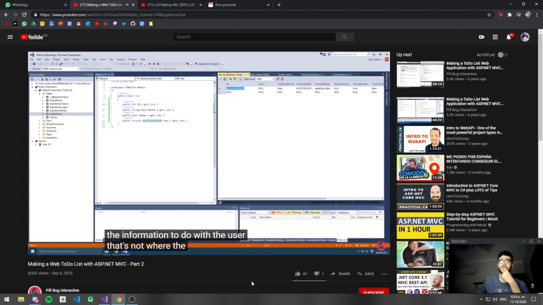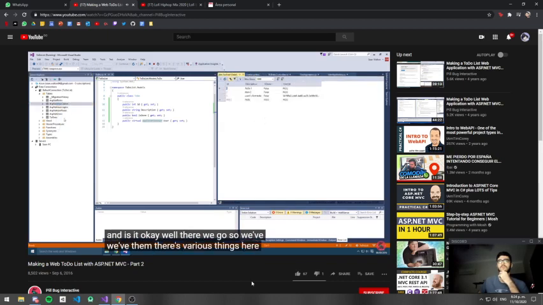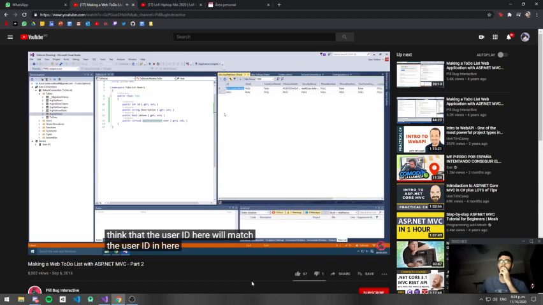Okay, well, there we go. There's various things here with the users. So this is where all our users will be saved. I don't think that the user ID here will match the user ID in here.